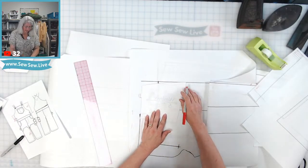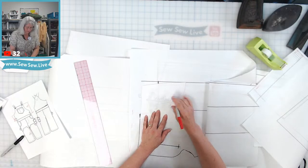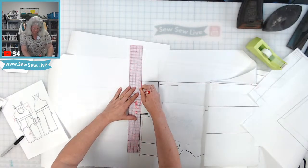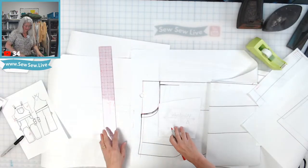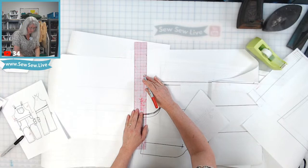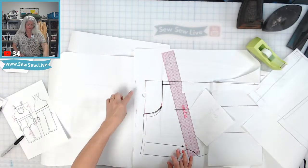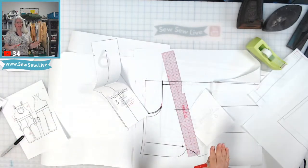All right, so we're just going to line this up here and fill it in. Remember, we added a little bit to our outseam. Oh, I don't really like that, though. I'm just going to fill it in myself like this. There's a hole in my paper right here, so I'm trying to draw around the hole. Okay. So we're just looking for our waistband right now. I'm just drawing it onto the pattern, right? And I think I'll probably use the waistband, but I'm going to make a piece that only goes across the front, and that's it.